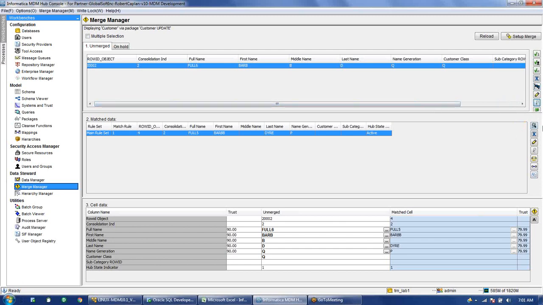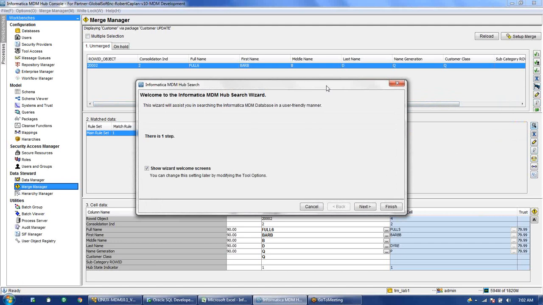So these are the only things which are used. Again, on the down, if you come, you again have the same options. For example, I want to do a search. Currently 20002 is matching with the fourth record, row ID object 4. But if you want to specifically add that, no, I want to merge some other record also, then we have this option of search for potential matches.